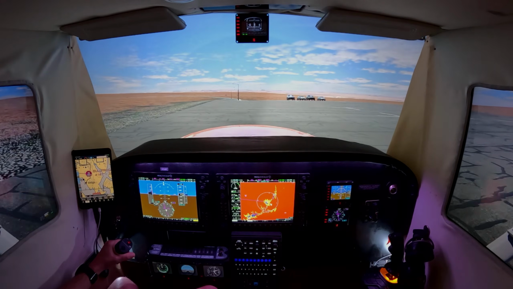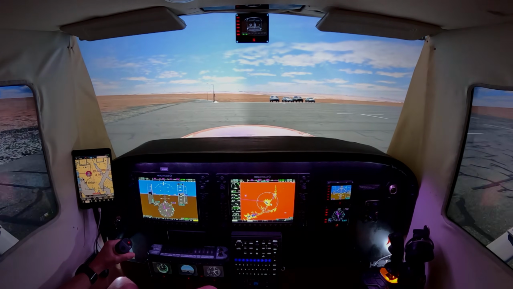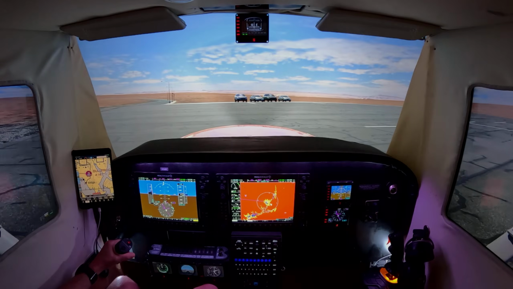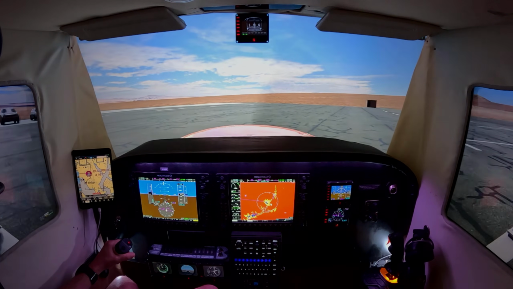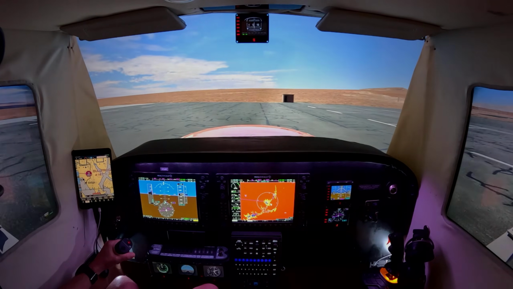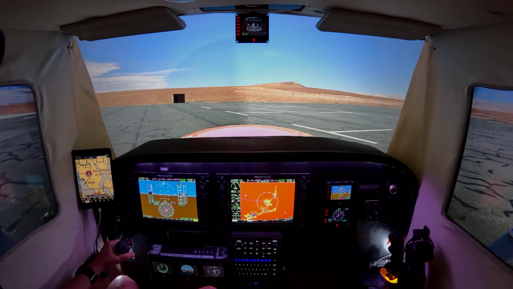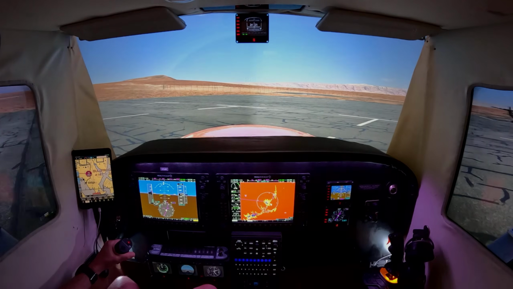Well, that was fun. Got to go take that fence out of the scenery. This pavement looks good.